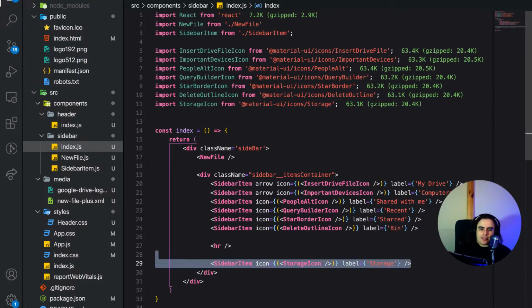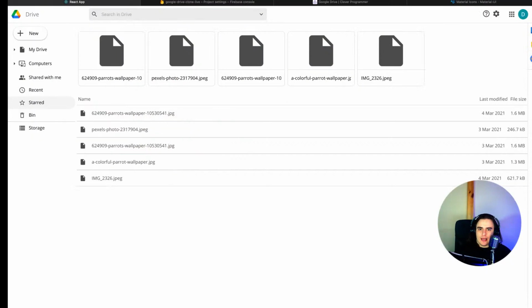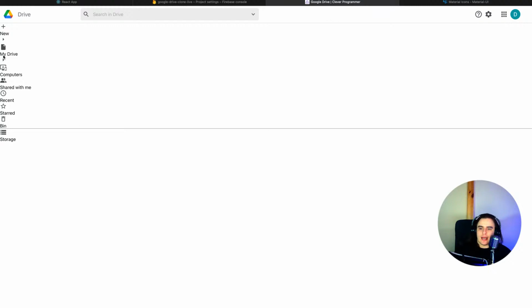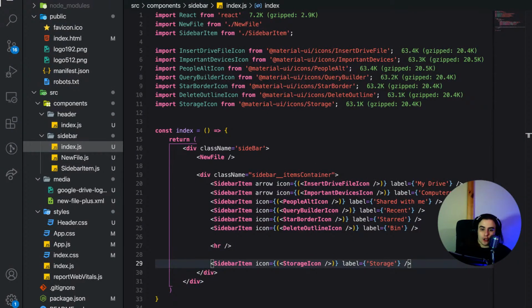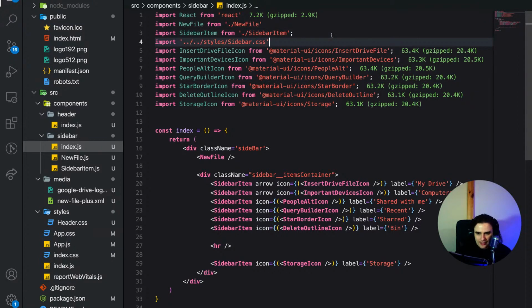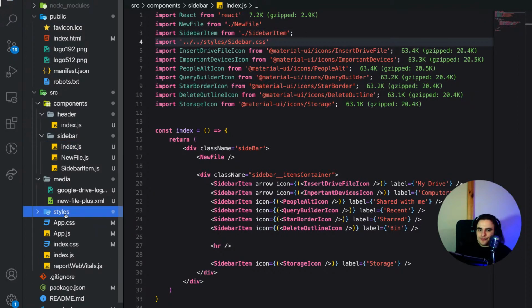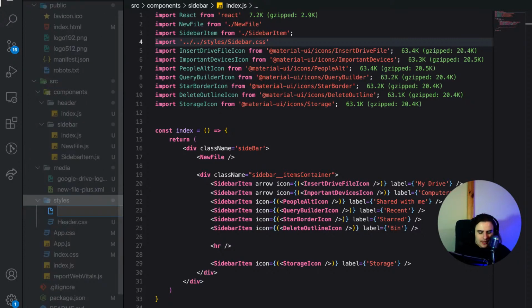So this one last icon comes in here, and if I take a look at how it looks like now, we have all these icons going around, and we will just need to make this style look amazing. So for that, we will add a new CSS file, which we will call the sidebar.css. And before I actually create it, I'm just going to go ahead and import it. And let's go ahead and do that. So sidebar.css, boom.